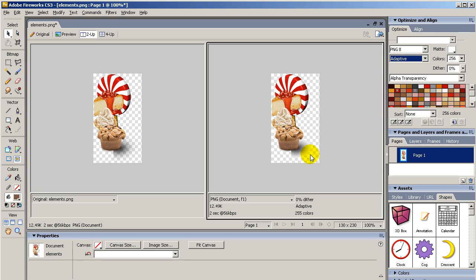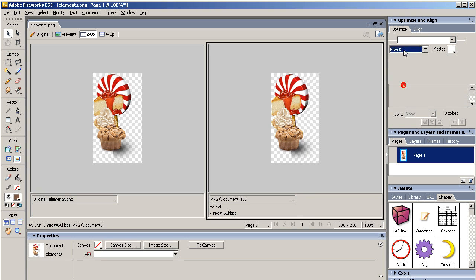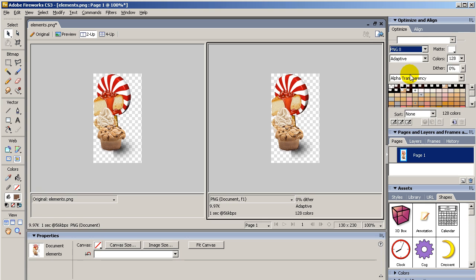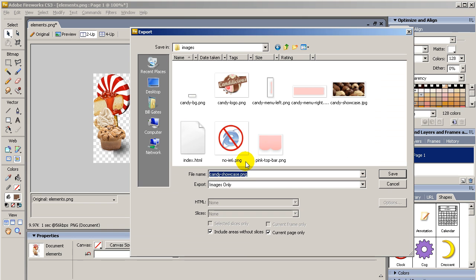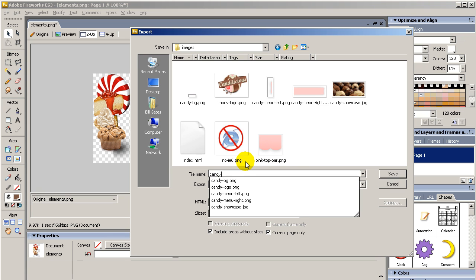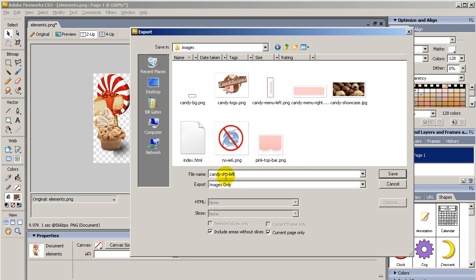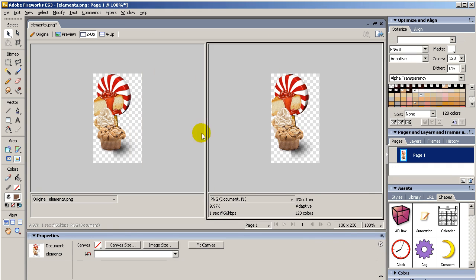PNG 8, that will be fine. Let me go to file and export, and we are going to give the name Candy Show Left, and click save. Now notice the dimensions in here, 130 times 230.